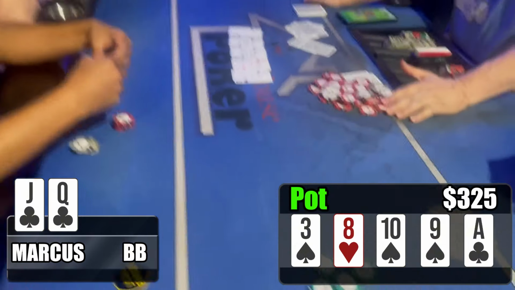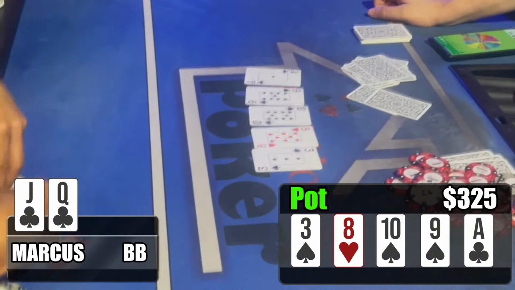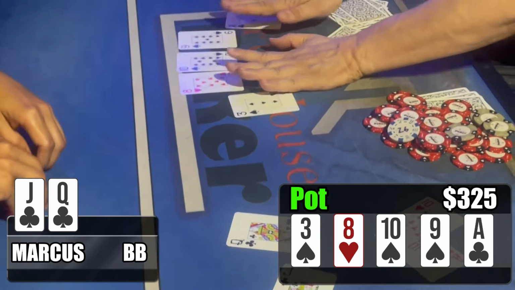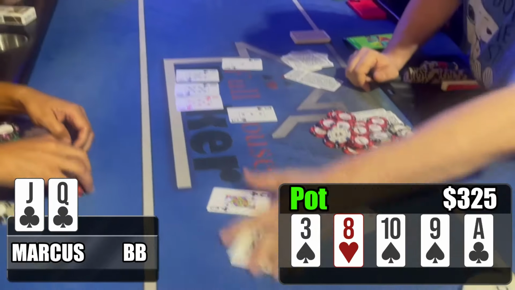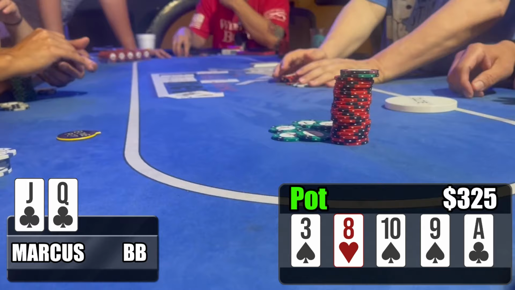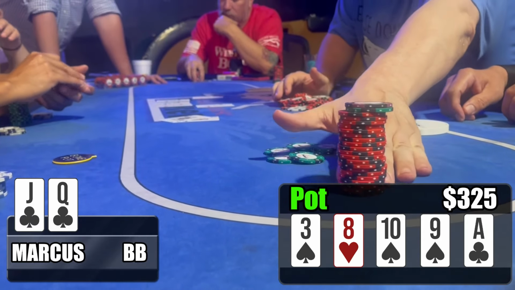I let the other opponent know that I do have the straight. He says that I'm good, and for the final hand, we're taking down a $325 pot. All in all, not a bad night. Let's go to the outro to see how much I actually made and see what I thought of my play.